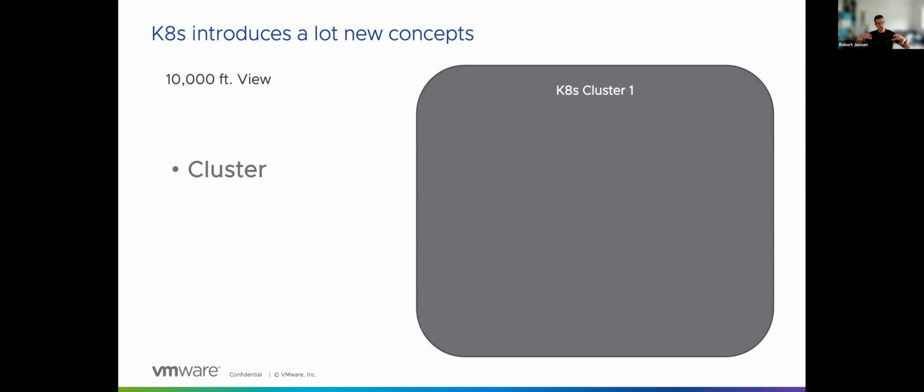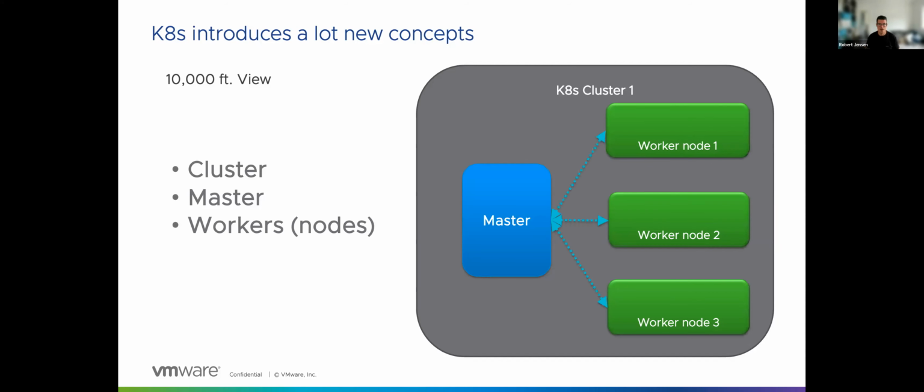I'll try to really put it down to the basics. A Kubernetes cluster consists of one or more masters, and a master is the controller. It manages all the different configurations you have and all the containers. It knows the configuration you apply, and it knows where it needs to run everything.